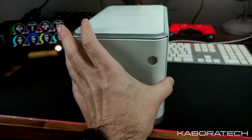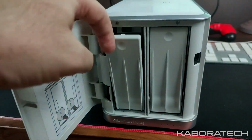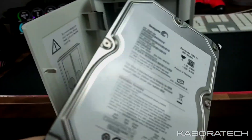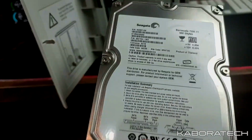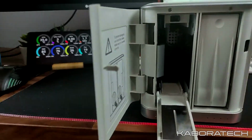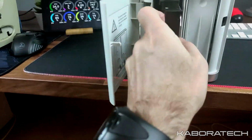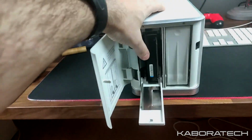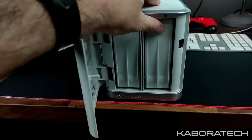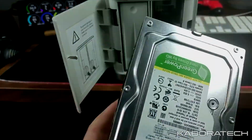So let me tell you that I have a NAS, and it only takes 2 hard disks, and these things cost a lot of money. And this one, the software is not updated anymore, and the disks are really small for the amount of data that I own currently. So I decided to build my own NAS, keep this one, but I will be doing a new one. So when you pick a motherboard for your NAS, be sure to have a lot of SATA ports, because how many SATA port connections you have is the amount of disks you will be able to hook there.